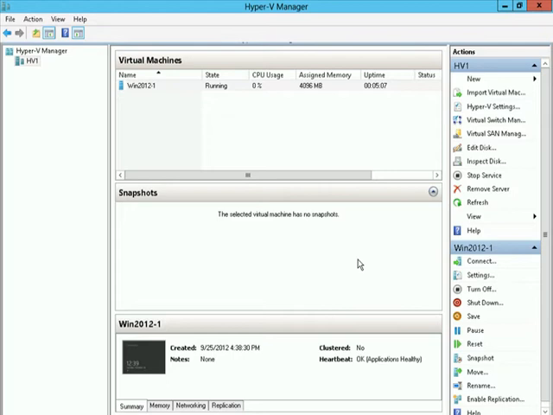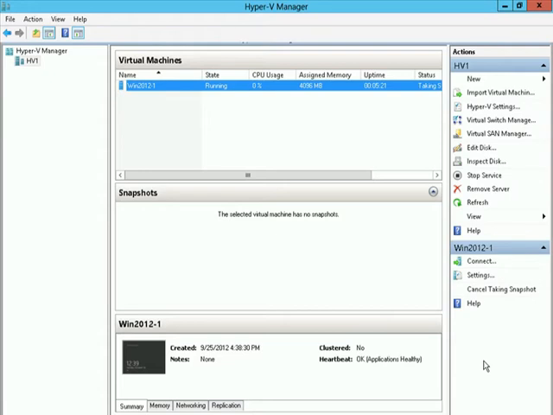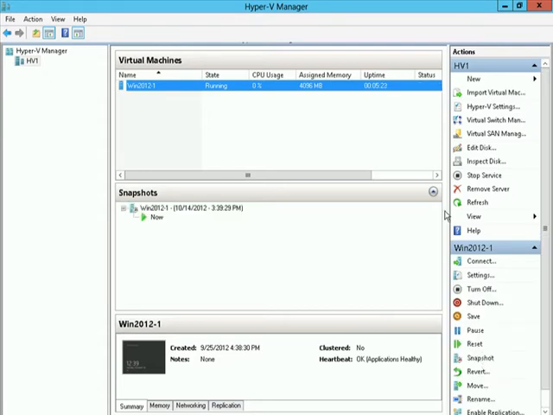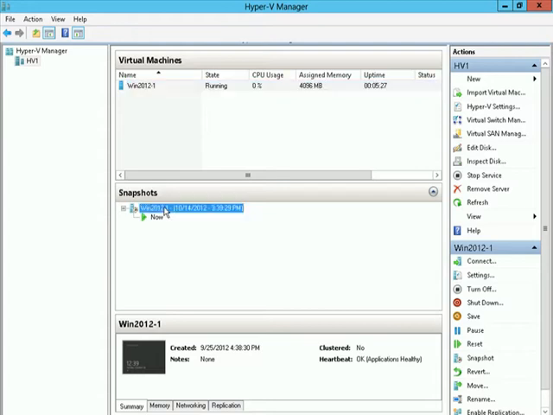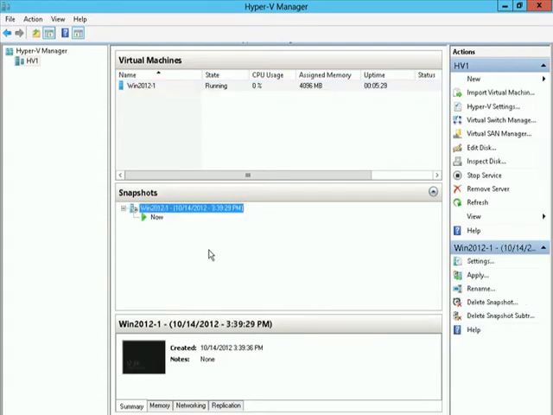Here we are over in our Hyper-V server, and the first thing we said we wanted to do was to create a snapshot. There's a couple different ways to create snapshots. The first way is just to select a virtual machine and then go down here to the virtual machine actions and click snapshot. And there for just a second on the right hand side it said taking snapshot, and now we have a new snapshot created. So if I select the snapshot, notice it says the date and time that the snapshot was taken.